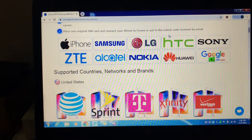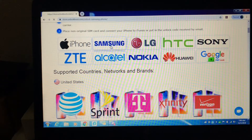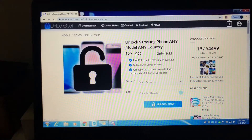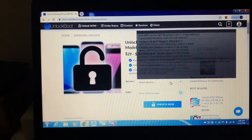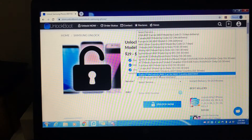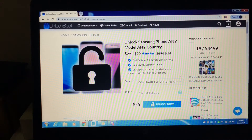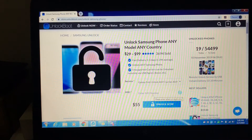Basically you go to Samsung once you get on the site — in this case Samsung — and we're gonna unlock the Fold. You come down to the drop-down; there's a lot to choose from. You're gonna make sure it says Galaxy Fold, unlock any carrier, and all of that.